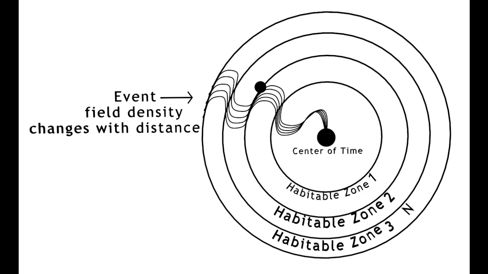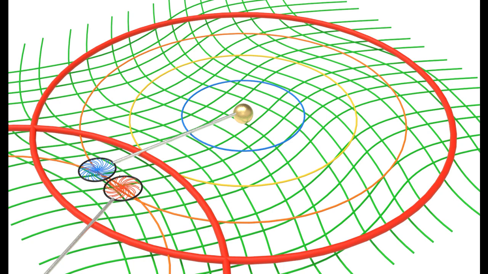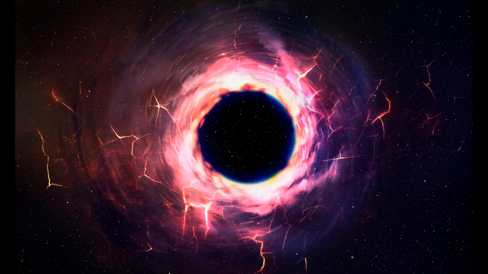There would be time dilations associated with the angular velocity differences between events. In other words, consciously experiencing an event on an outer ring would take more time than experiencing an event on one of the inner rings. You could say that everything is happening all at once in the center of time, a sort of time singularity, where all events overlap. Near the outer rings, events seem to take longer. However, the clocks would still tick at the same rate as an event in the inner ring. The main difference is the perceived length of the experience.